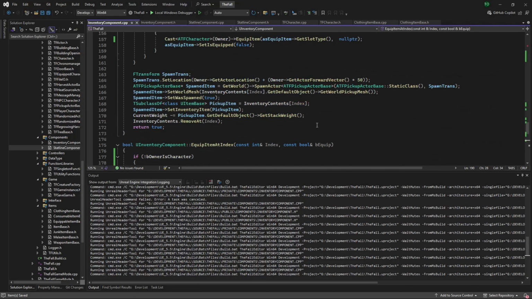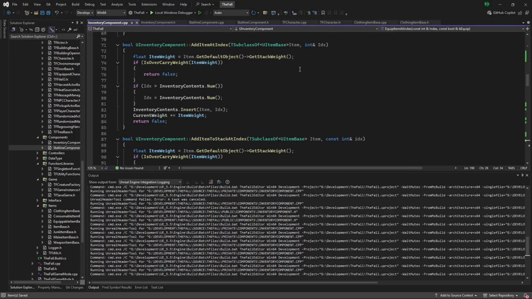All right, so what we've done here though, and just to go over this quickly, because I understand this is something I made a mistake on when I originally created the inventory component, because my intent was to have a universal inventory component that was plug and play.